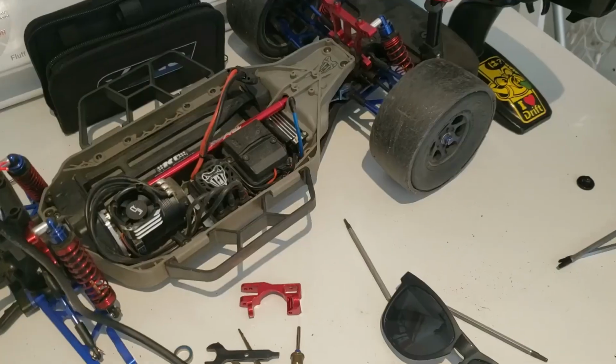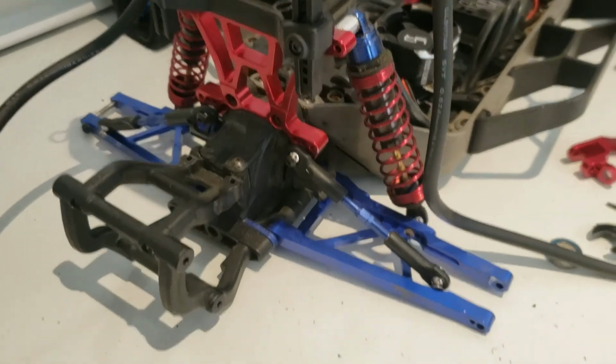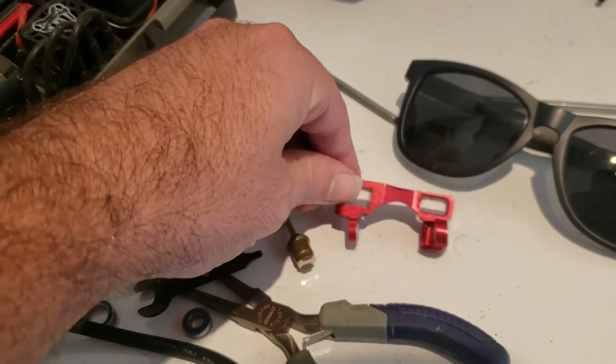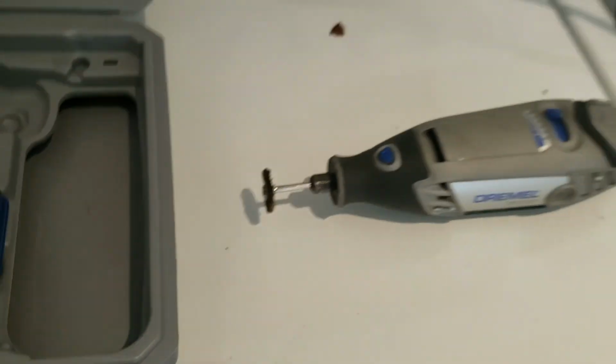So I am trying to find the right paint color to try to match it, and let me switch the camera view and I'll show you right now where I'm at. Alright, so here's the Slash Rally that's going to be receiving what I'm painting and working on back here. I'll be putting these on in a minute. Just got them all prepped up. You'll see I got the Dremel out here. I took this and hit the plastic.